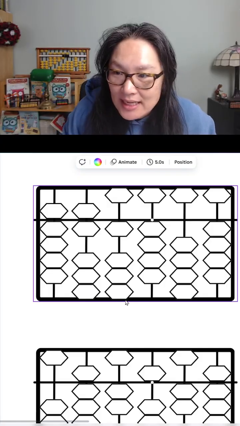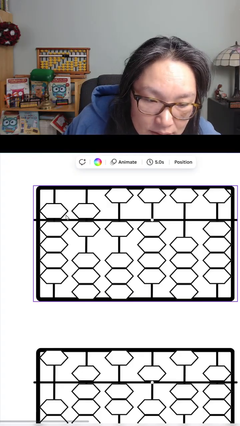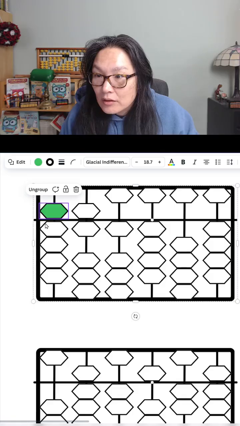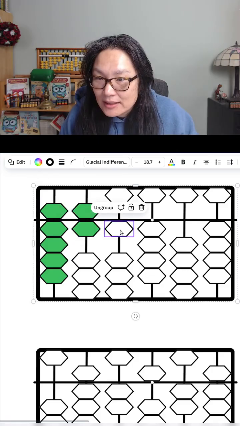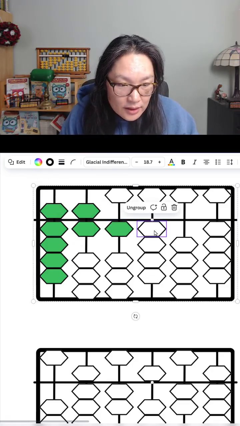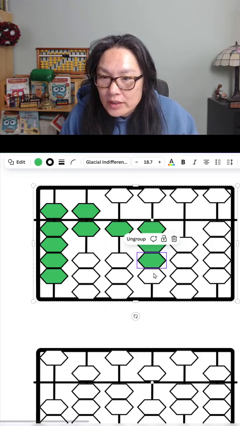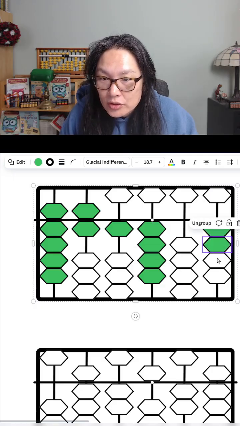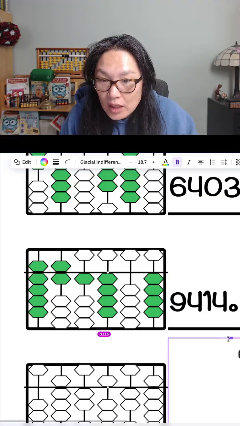So Ethan says 9,614 point. Let me see. So we have 5, 6, 7, 8, 9, 5 and 6. This is 1. I love these pictures. Oh, good. Thank you. 1, 2, 3, 4. This is 0. So we have our decimal because this is our dot indicator. And then we have 4. 1, 2, 3, 4. Ooh, Ethan is right.